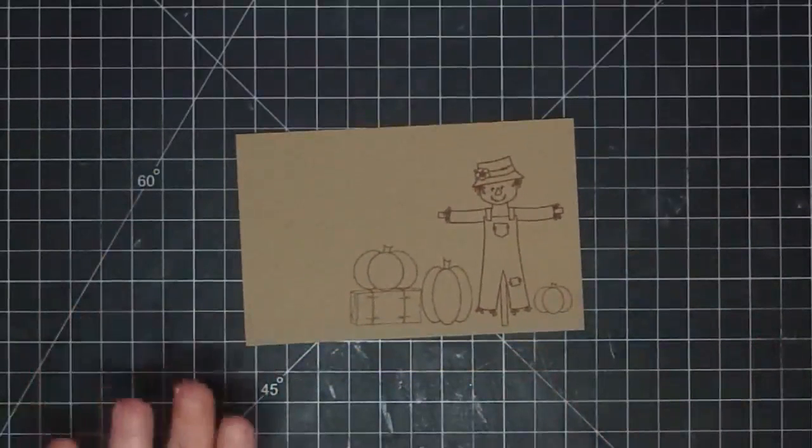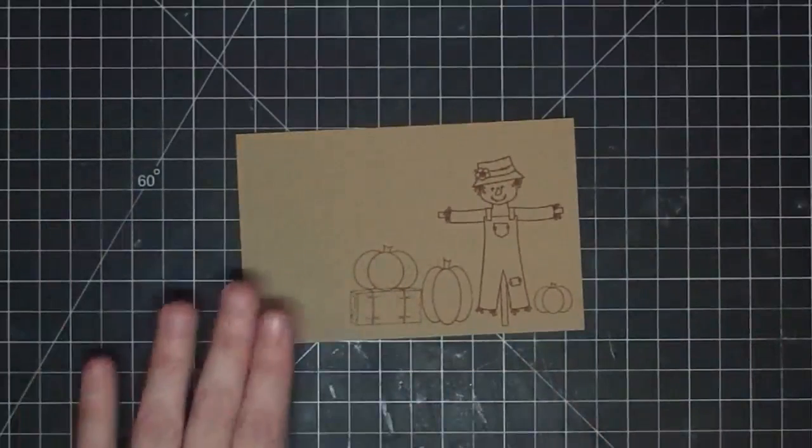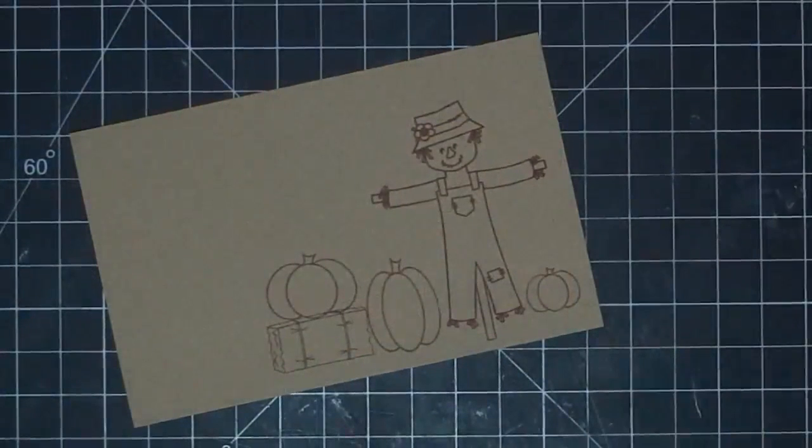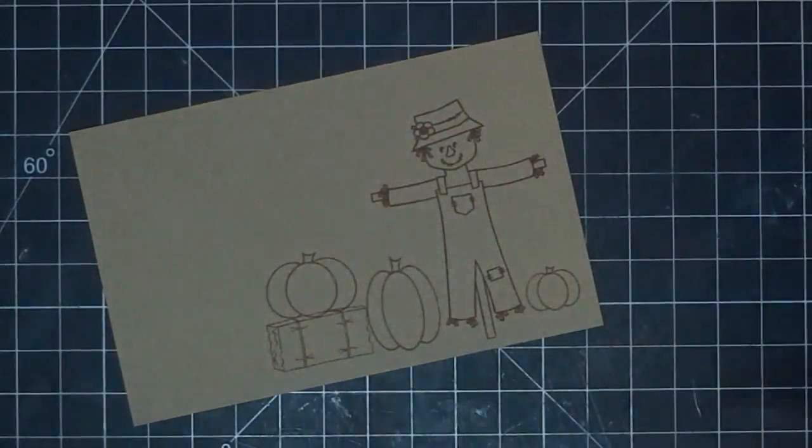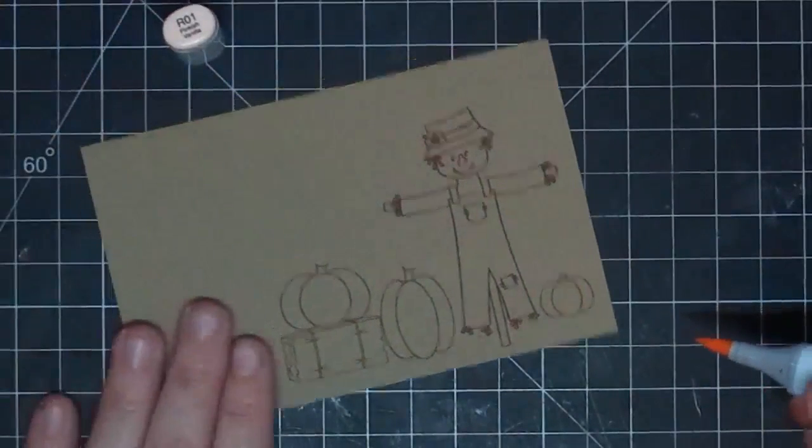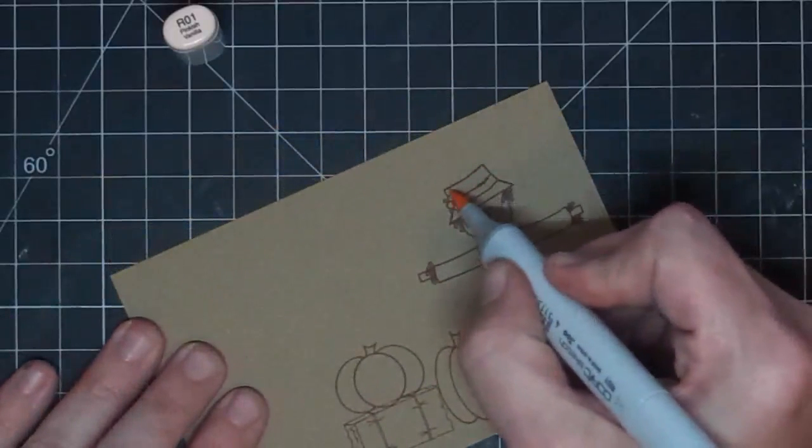Okay, so this is the beginning of the piece. In a minute I'll show you how I put the leaves and the scarecrow and all that on, but for now we're going to start with this. Let's zoom in. I really want you to see how I'm going to do this. What you're going to do with this technique is you're just going to color in the shadows. That's all you're going to put in.